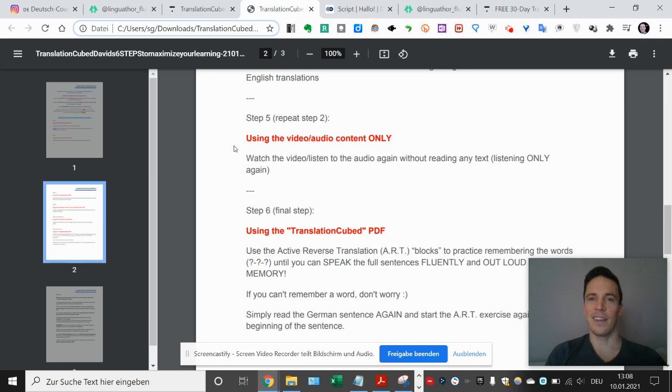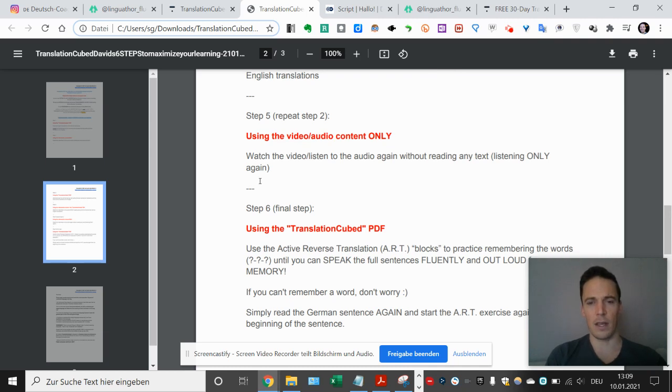The reason why this is the last step is because we want to see how much we've learned. So now we have read through the text, the content in our language. We've watched the video once, then we read through in the foreign language, in German, in detail and looked at the words, the translations of the words, and then we read and listened at the same time. And in this stage, we want to see how much we have learned, right? To get a sense of achievement, okay?